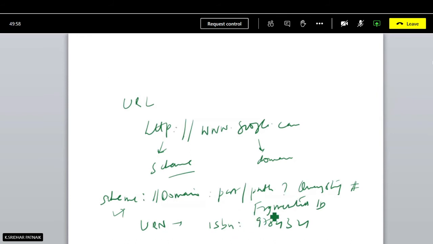In some URLs you'll also find strings, the query string, which is what you are searching for. So just remember the difference. A URL must have HTTP. The entire string is nothing but a URI, and a URI is a combination of URN plus URL. So there is a difference.